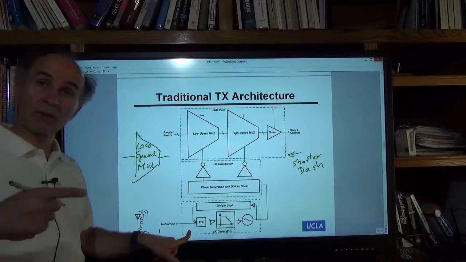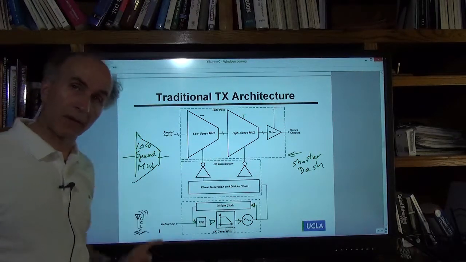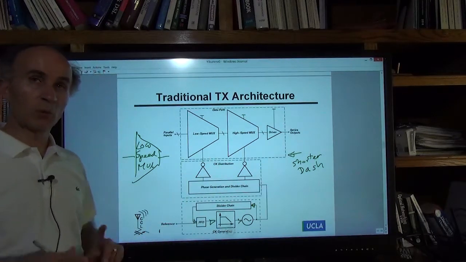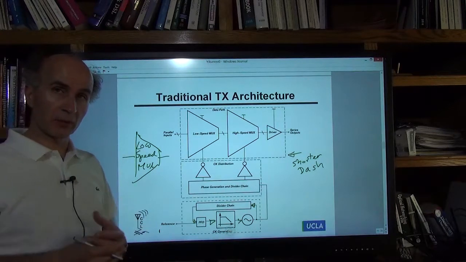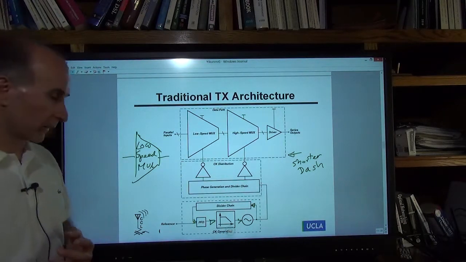This is important because in many phase lock loops, we draw the divider on the bottom, in which case the signal goes this way, not that way, right? So whenever you draw a loop consisting of a bunch of blocks, you need to make sure that you show the direction of the flow of the signal.